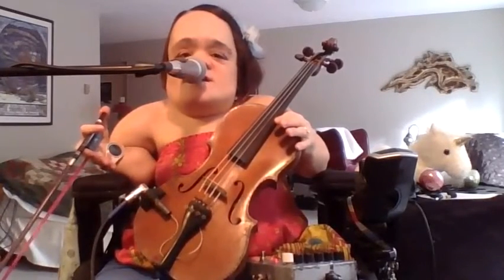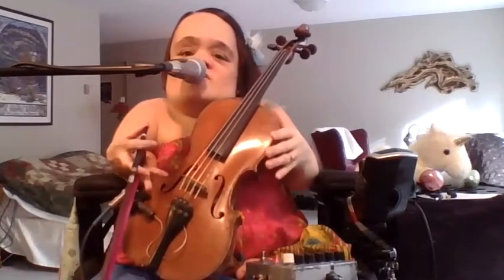So in addition to playing fiddle music, I also love to write my own songs and sing. A big part of the reason I learned how to write is because I got a device called a looping pedal, which is this recording device that's in my wheelchair right here, this metal box that you see right here.